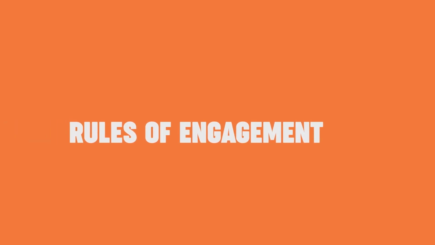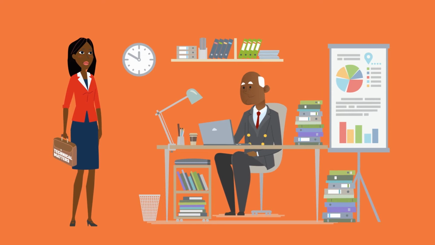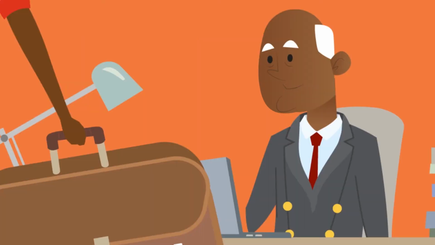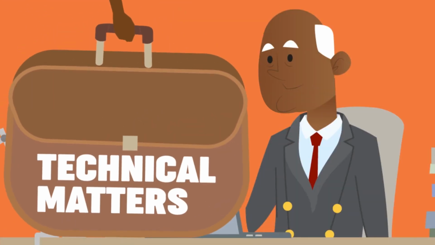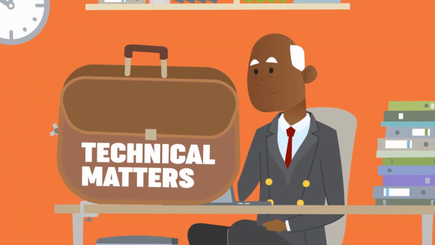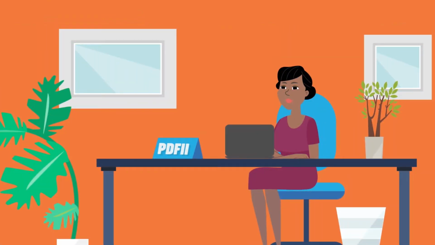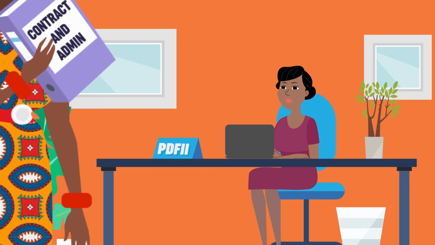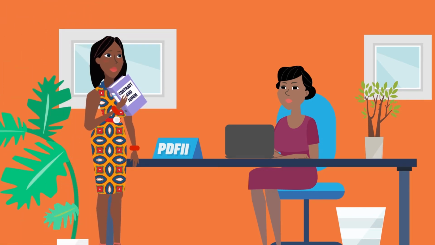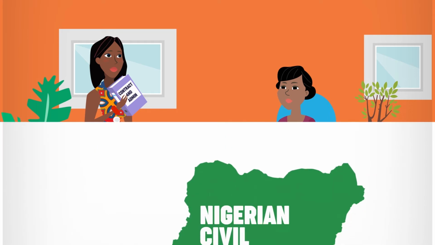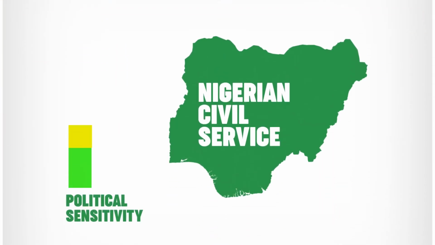Rules of engagement. For support on technical matters, report to your principal or a designated representative within your assigned ministry, department, or agency, MDA. For contractual and administrative matters, you should report to PDF2. It is important that you bear in mind the political sensitivity of working within the Nigerian civil service while being funded by a development partner. Most consultants will be working in fluid and dynamic situations.